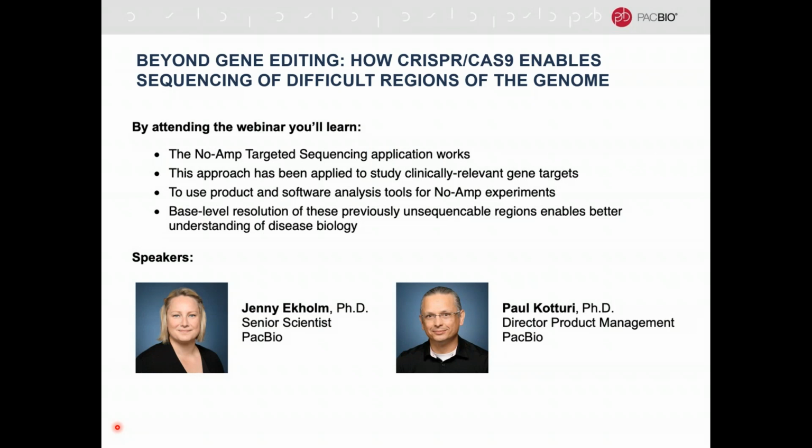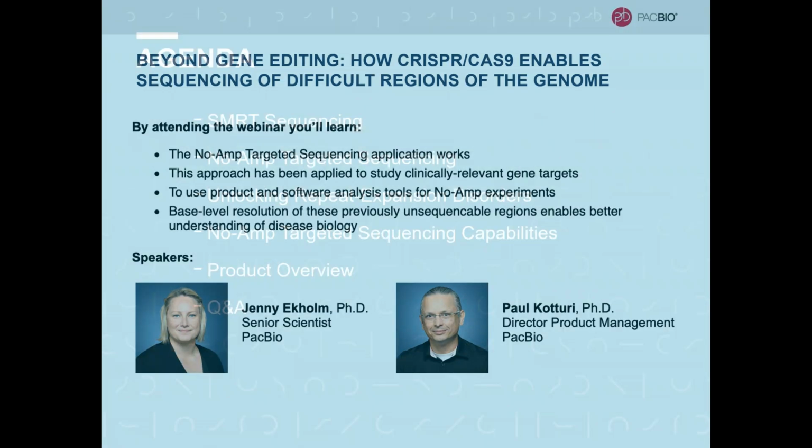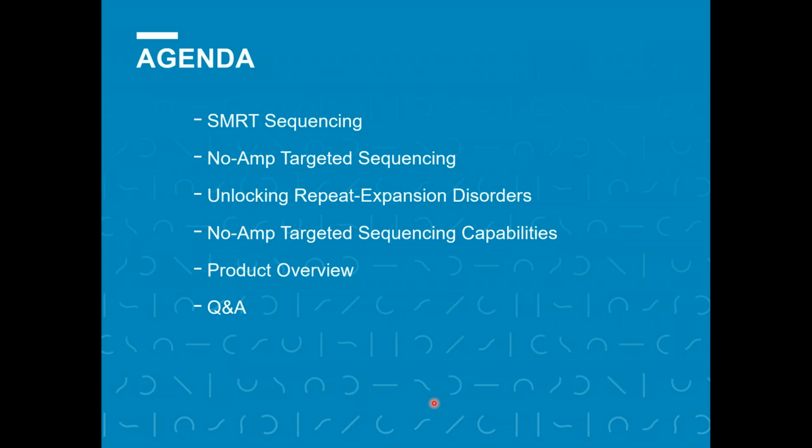Thanks, Donal. Jenny and I are excited to talk to you today about the No-Amp technology. The agenda for today is a brief overview of SMRT sequencing for those of you who are not familiar with PacBio sequencing. Then Jenny will take over and provide the bulk of the presentation, talking about No-Amp targeted sequencing, unlocking repeat expansion disorders with this technique, and then the overall capabilities of this technique. I'll conclude with a quick product overview and help moderate the Q&A session.